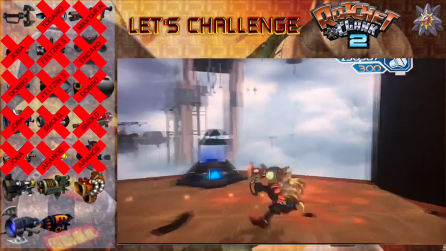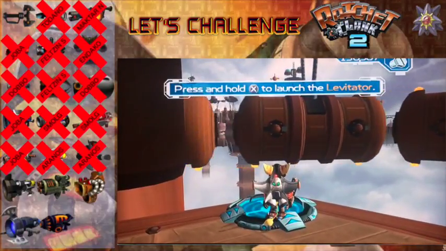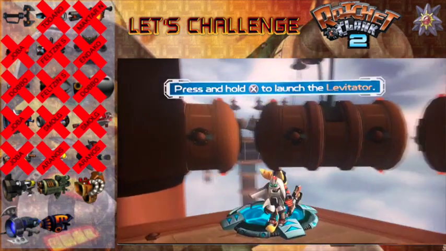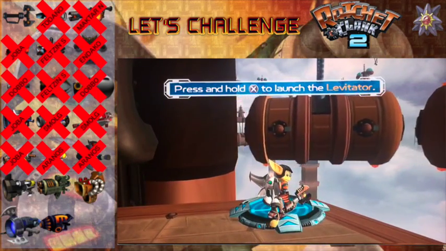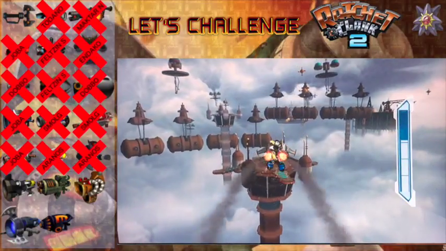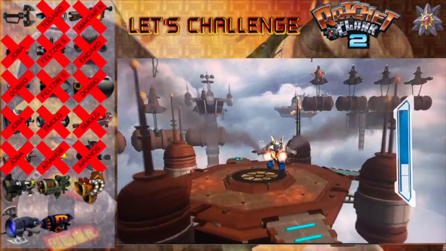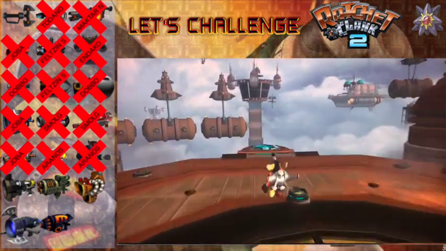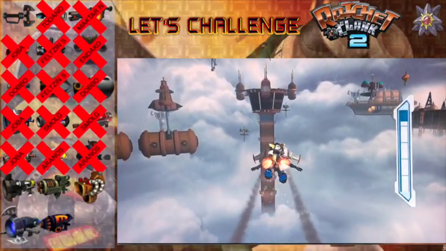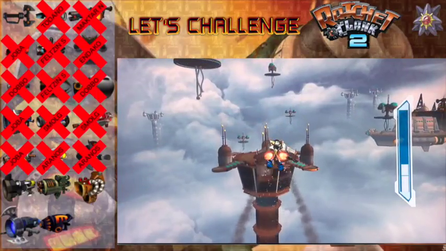I wonder what's the fastest way of getting back from here. I hope it's not going through the entire level. We're just going to let this ship pass, I don't want to get blocked at all. Probably it would actually be to go through the entire level, that kind of sucks.